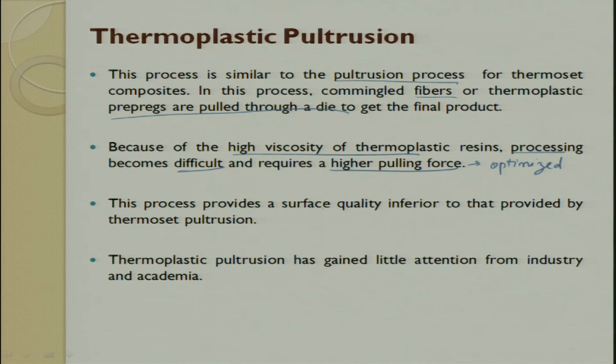So, the process provides surface quality inferior to that of your Thermoset pultrusion process, keep that in mind. So, in thermoplastic pultrusion, the surface quality is inferior to that of your Thermoset resin. Today it is gaining a lot of importance, and people are trying to beat this surface quality inferiority. In thermoplastic it can be done.